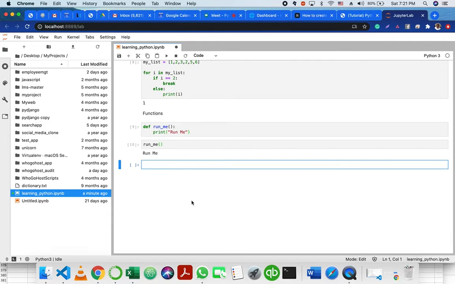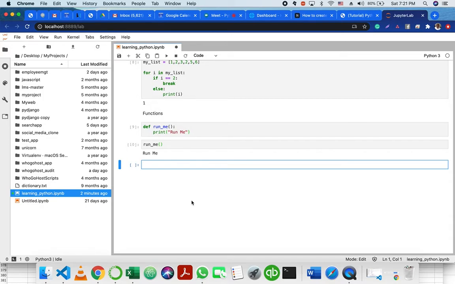Have you seen what happened? Now, I've done two things. I have defined a function. The function is called run me. I said def is the keyword used to define functions. The same way you write for, or you write if, or you write list in some cases, or you write dot sort. This is just a keyword. Def means that I am defining a particular function. Then the function I want to write is called run me. That's the title of the function.